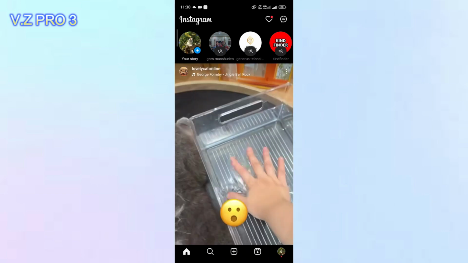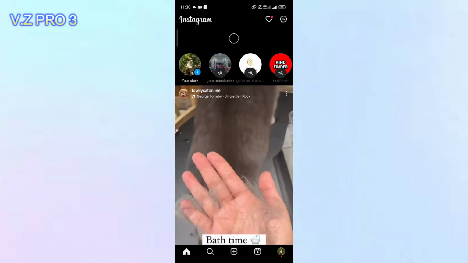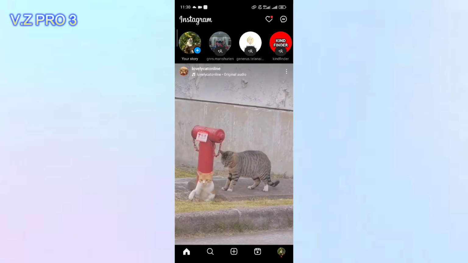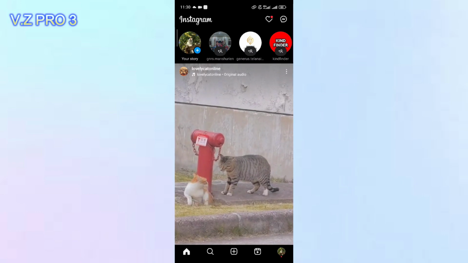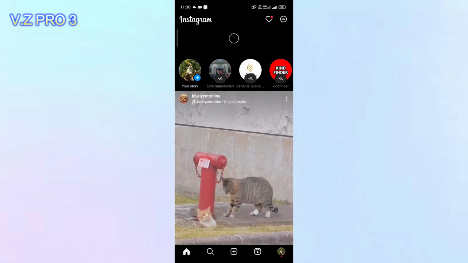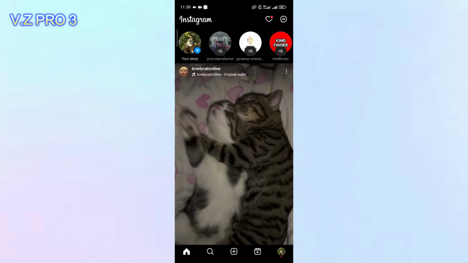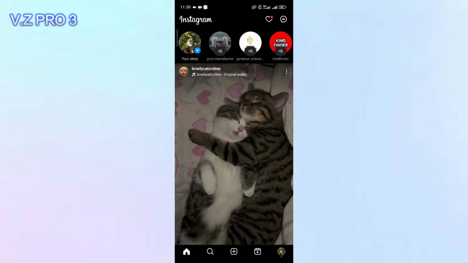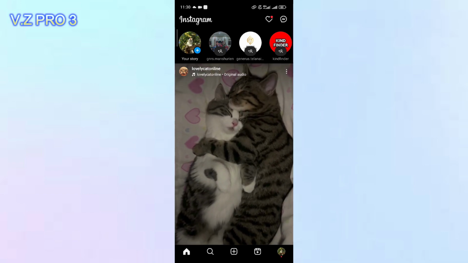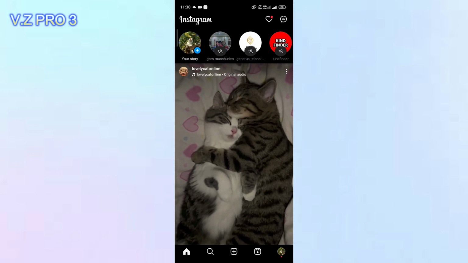Unfortunately, Instagram doesn't have a built-in feature to hide chats in your direct message. Once you start a chat, it will stay in your inbox unless you delete it or block the person. But don't worry, I will show you the trick how to hide the chat on your Instagram without deleting them. How to do it?